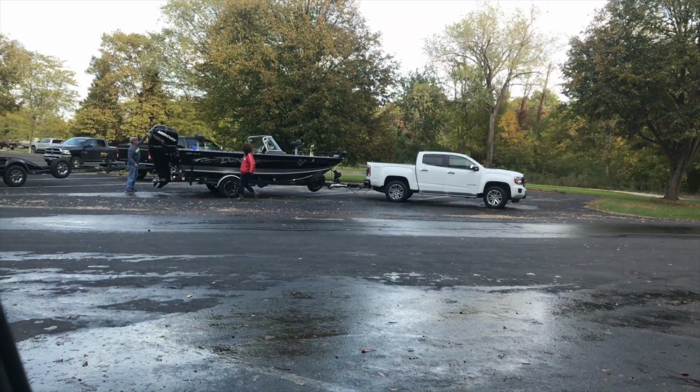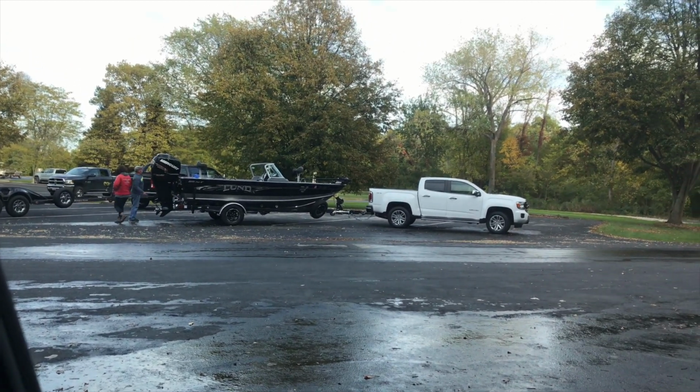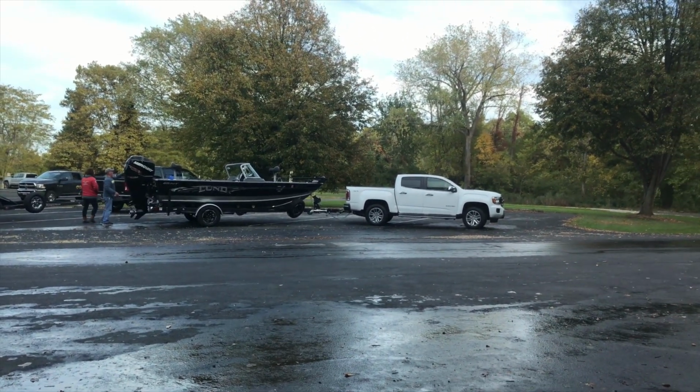Having to rebuild the motor, which has been running fine for 2 years now, but even still, that cost me two-thirds of a summer waiting for that. So keep your stuff running, keep your stuff clean, keep your stuff organized, maintain, keep it good. See, just like this guy right here. Just pulled the boat out, he's already cleaning it off. Respect.